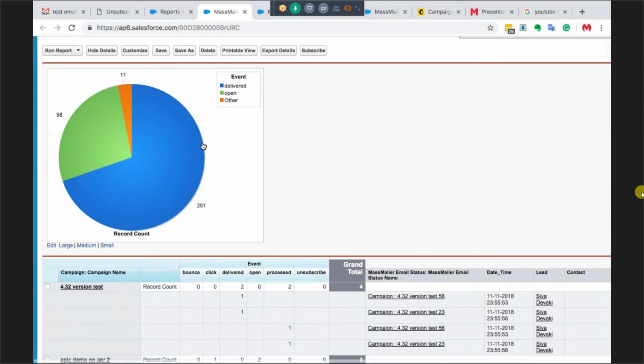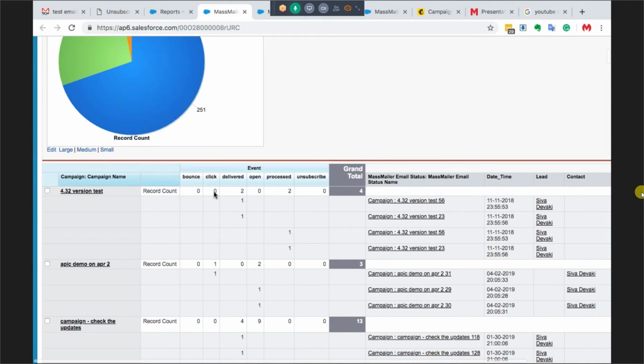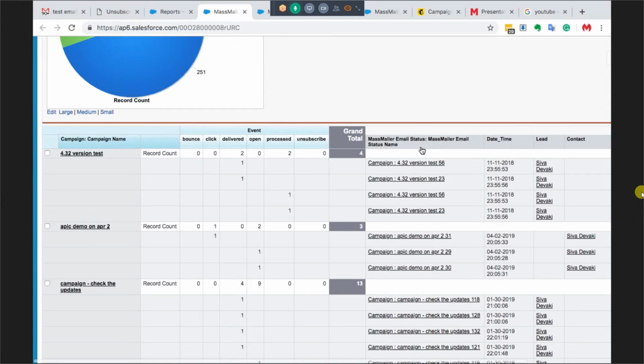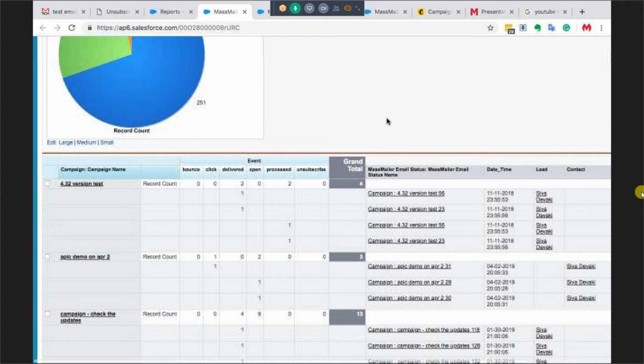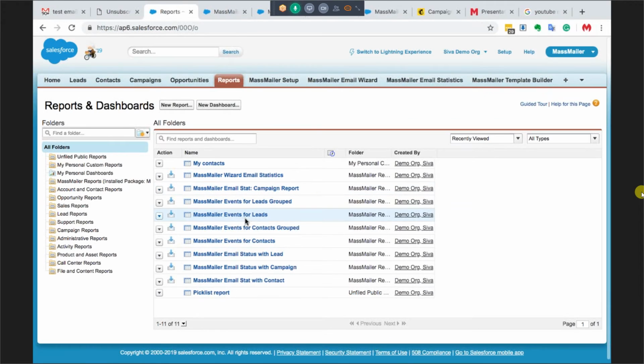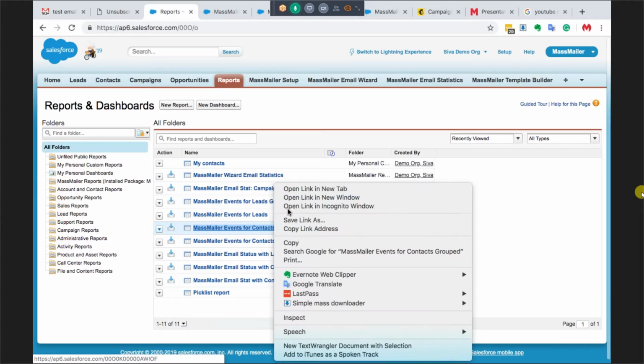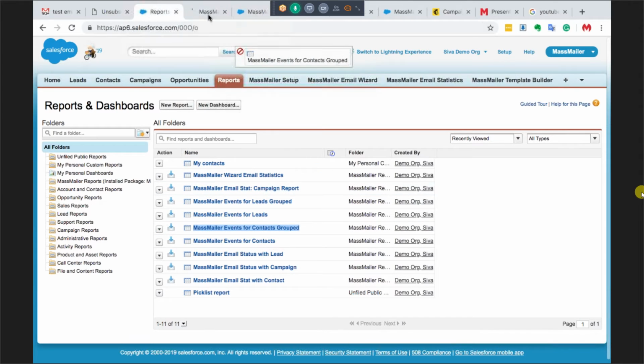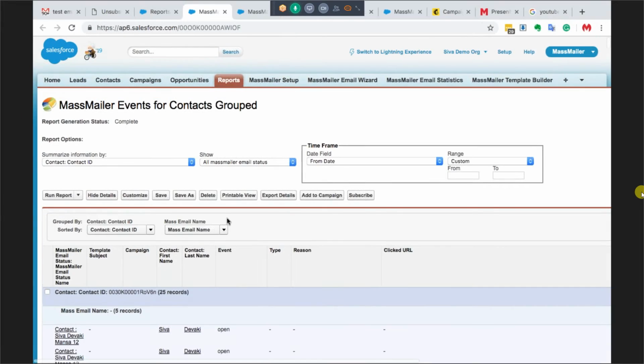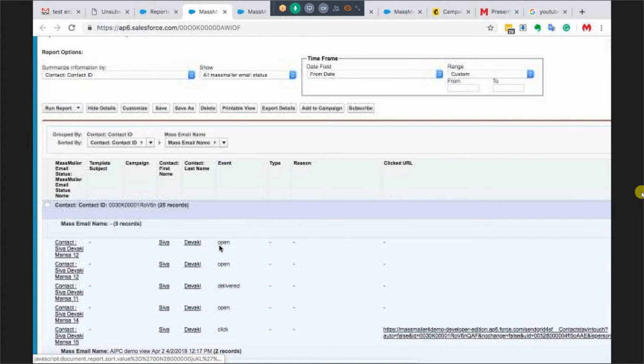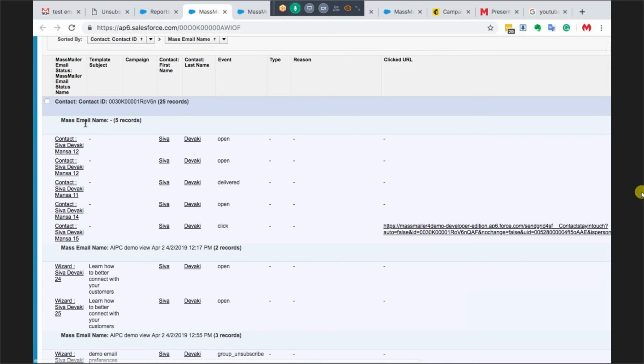Yeah, so this is the campaign report. And again, for each campaign, you get the total number of bounces and clicks and opens and all of that. And you can drill down to the individual email status. I think this is more like a high level, and then you drill down to each status. But we have other reports, if you wanted to report only on leads or contacts, you want to group them together and look at each group of contacts and what they've done in various campaigns. You can do that. And I mean, you can build your own custom report too.